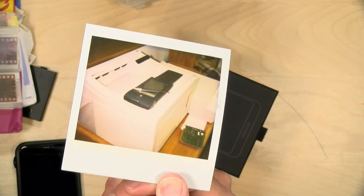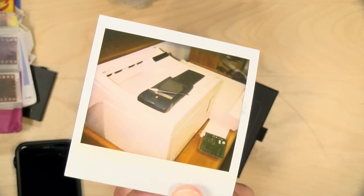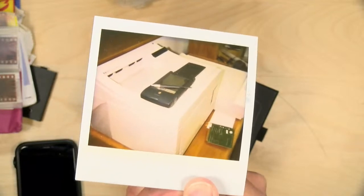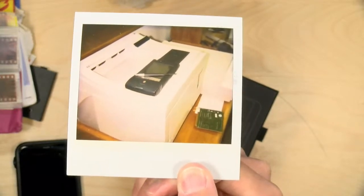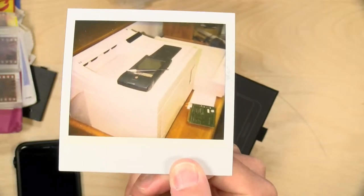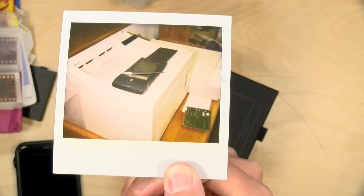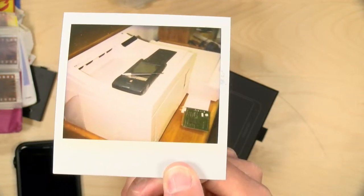Let's see if I can find anything else of interest here. Oh, here you go. You want to see some old tech? This is a Polaroid, so there's not going to be a negative here. Check this one out. This is my Newton 110 and my HP laser. So we had an HP LaserJet for my dad's business. I remember this whole setup. We bought the HP LaserJet for his business, and then we got a scanner, and I think that card was the scanner interface card. How about that for a classic tech photo?